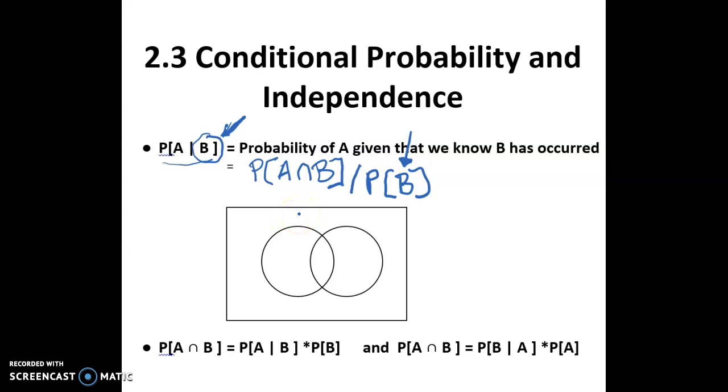Let's say we have the juniors in our class, we'll call that J, the event that somebody's a junior, and we'll say F is the event that somebody's a female. So we have all our females here and our juniors here. I just want you to think about this. Here's F intersect J.